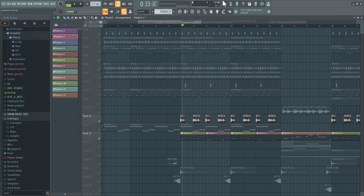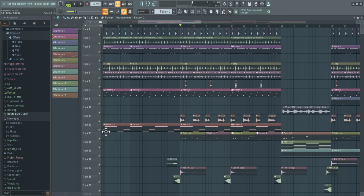While the vocal is going yo yo yo, yeah yeah, that's when I added the log drum to respond to this vocal. The log drum is not responding to the beat. I did it because of the vocal there. You understand? Everything in context, this is what it sounds like.